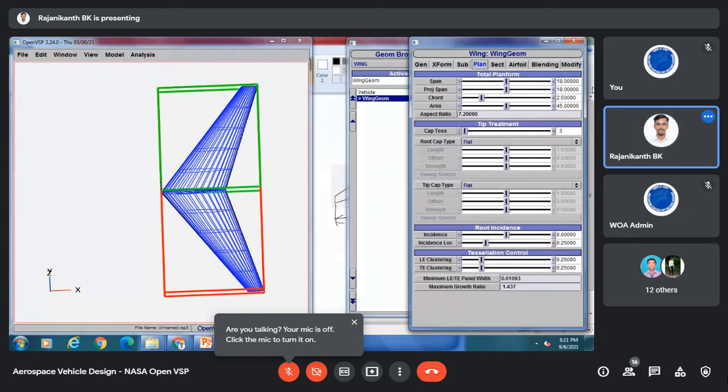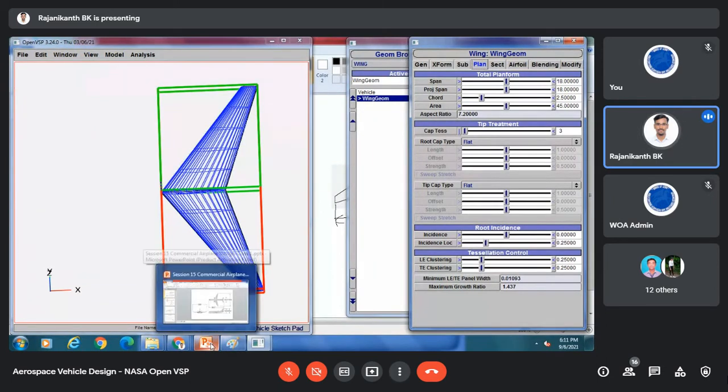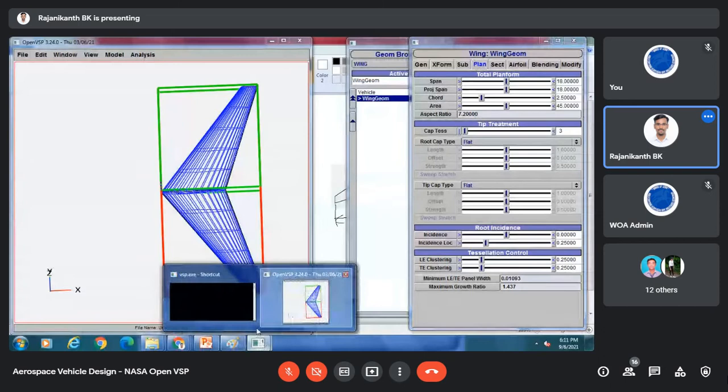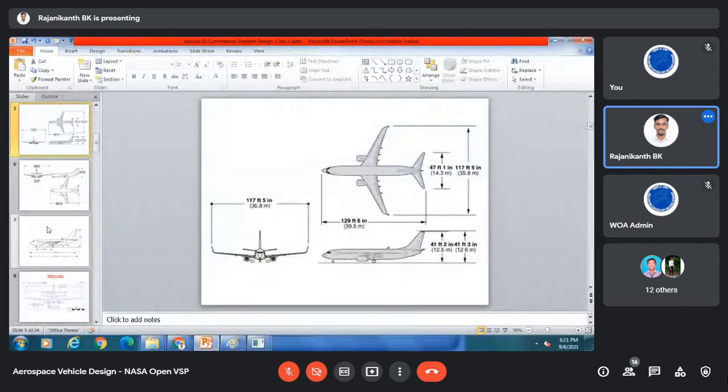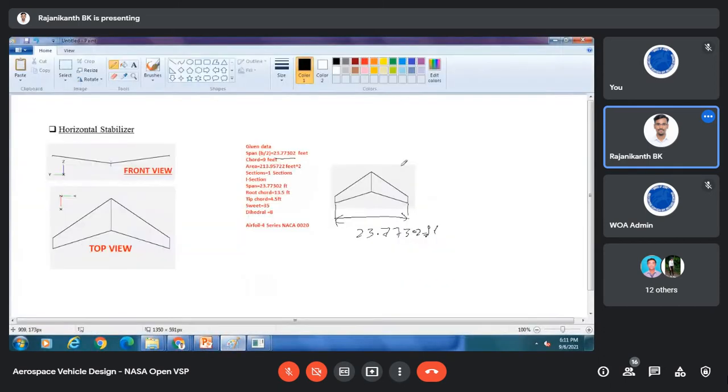Come to platform. Here we have to give the overall span for this horizontal stabilizer. Let me check that. Okay, wait, sorry. It's b by 2.